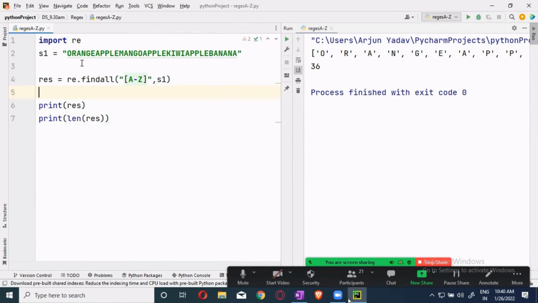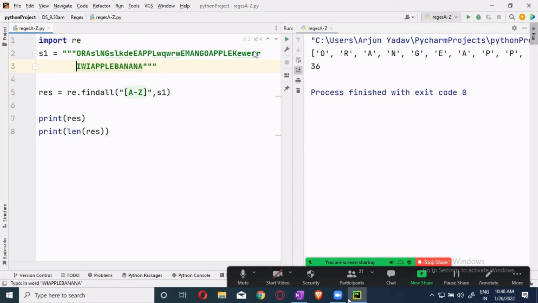Now let me keep some small case also. I will give it as a multi-line string, with some small case letters inside this. Now I want to find out only the small case, how many small case and how many capital there are.